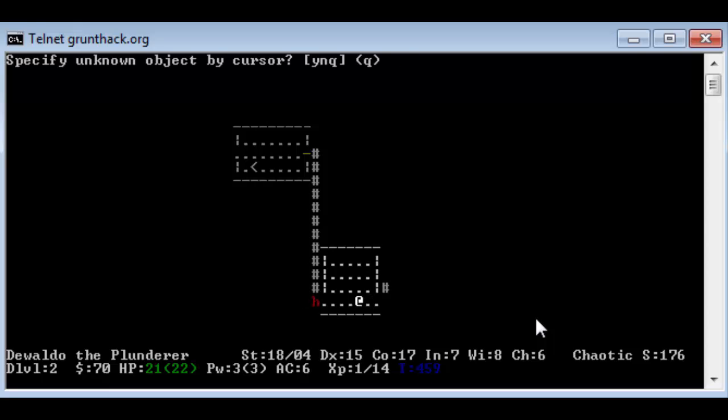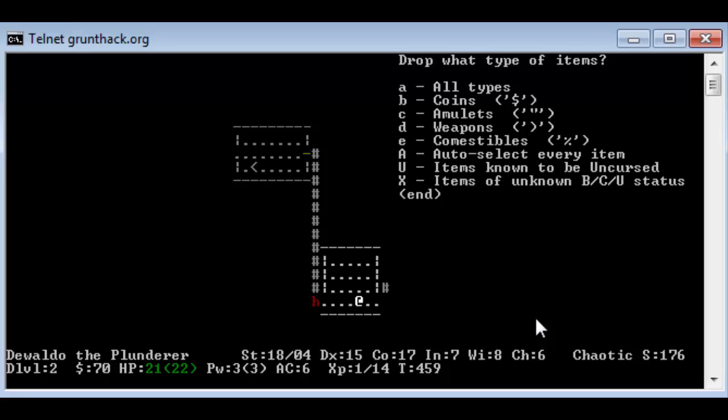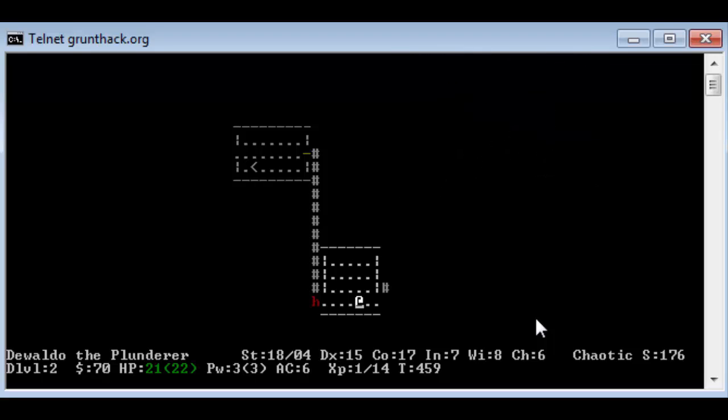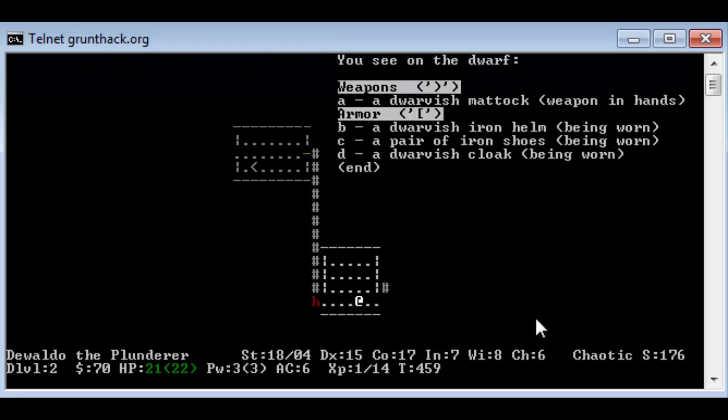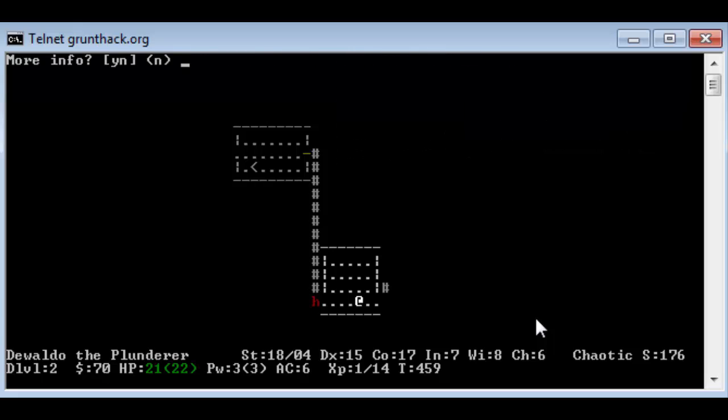What is that? That's kind of following me. Darn it. Not the arrow keys. So, specify unknown object. Yes. Let's move the cursor towards it. So there's the cursor. Oh, wait. Move it one back. A dwarf. Okay. More info? Nah.